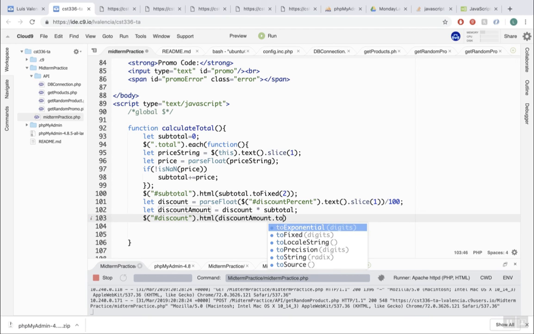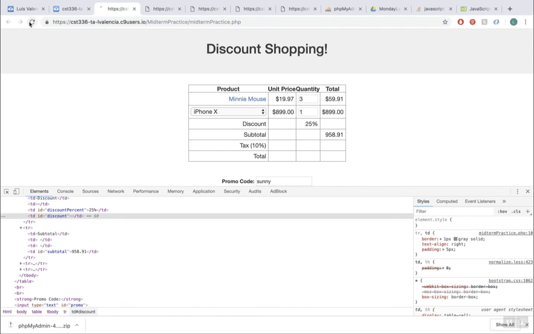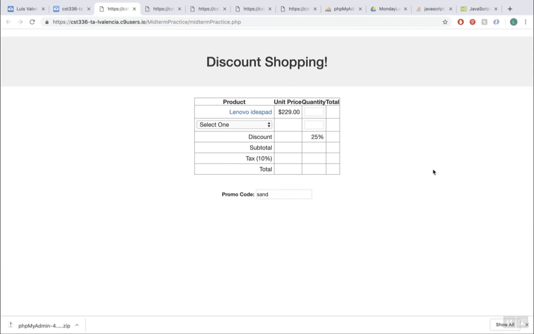And I'm going to do the same thing to fixed, just so that everything is consistent. And I'm going to just add a little minus to indicate that it is subtracting. Let's try it again.